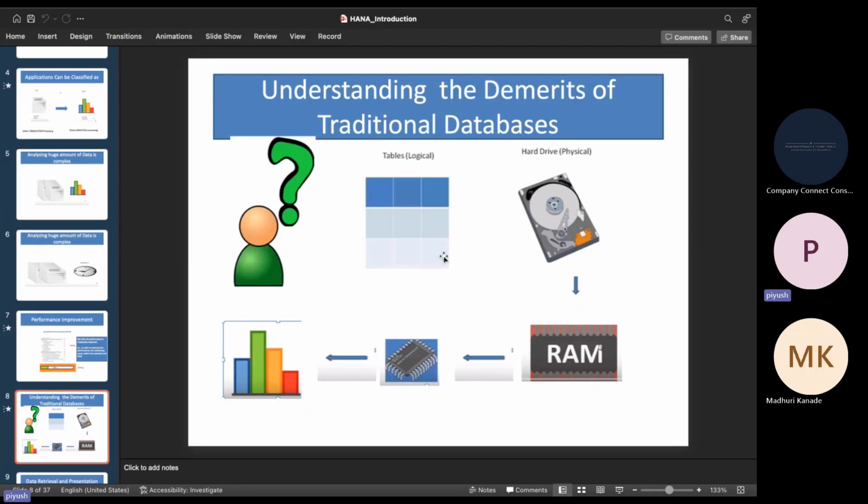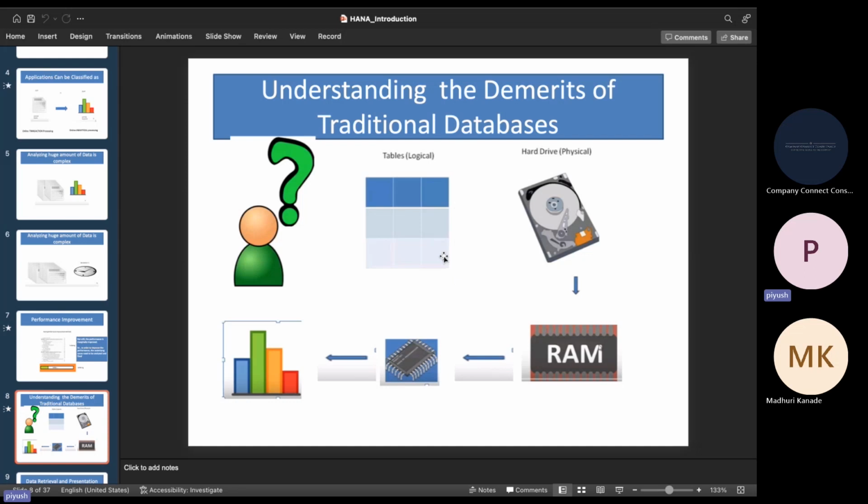So this technology allows you the processing of massive amounts of real-time data. Real-time data means what? Whatever data or whatever transaction I am doing as of now, I can access those transactions. If suppose 100 or 1,000 orders are getting created per second for any particular platform, I can access those orders and I can analyze those orders, which was not possible earlier in ECC. Now with HANA coming into the picture, I'm easily able to analyze all those things. Okay, so this technology allows the processing of massive amounts of real-time data in very short time.